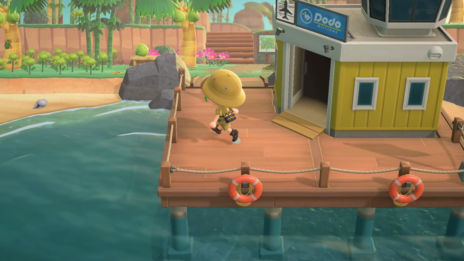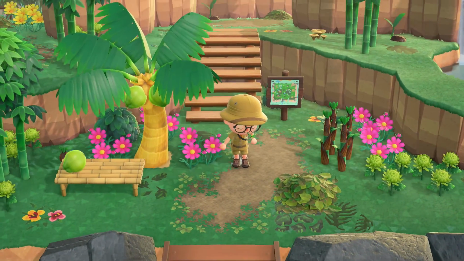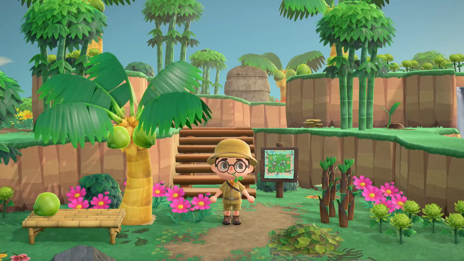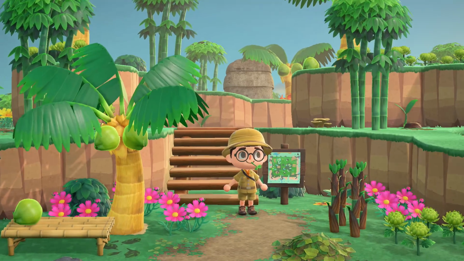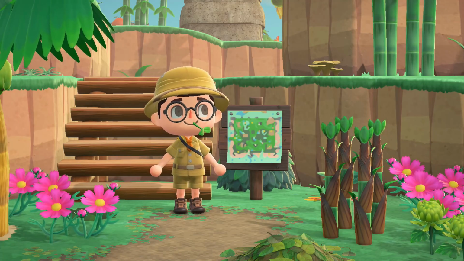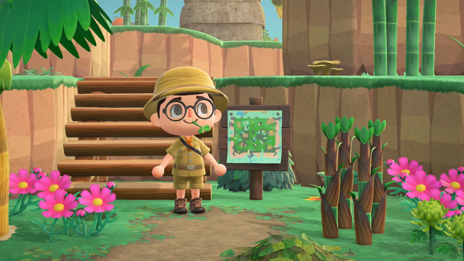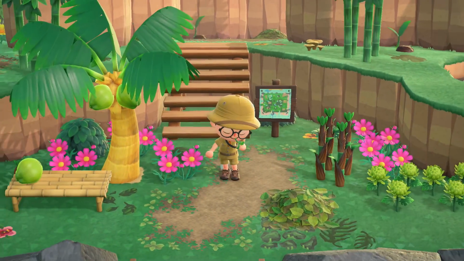Getting off the dock here, we have my entrance, and I'll do a little bit of a look up. Really happy about this. Lots of height and different trees. We've got that rock back there. It's really cool. The sign I'm standing near is a one-to-one recreation of my island. When you arrive here, it's like your directory, showing everything. I thought that was a cute idea.